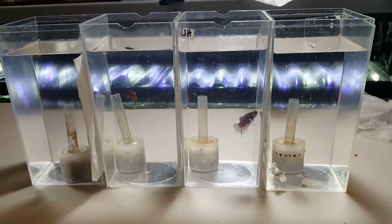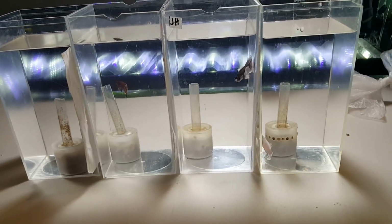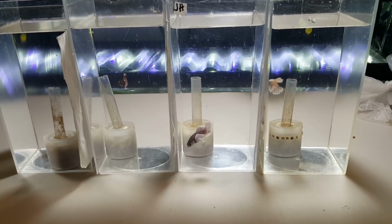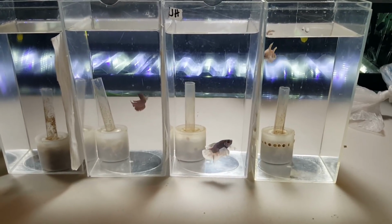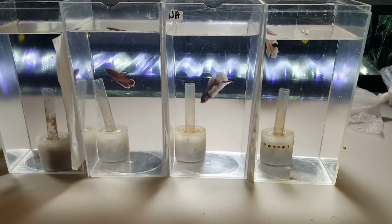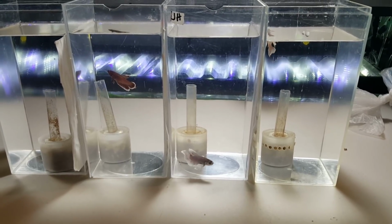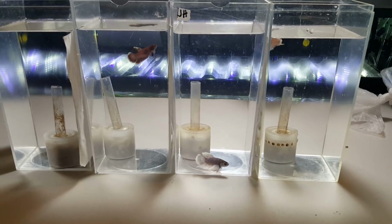So let's talk a little bit in depth about each pair, why I picked them, and how they complement each other, and maybe some things that we're going to look for that will be issues to look out for in the fry, what we call faults.